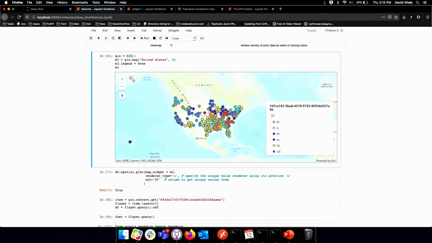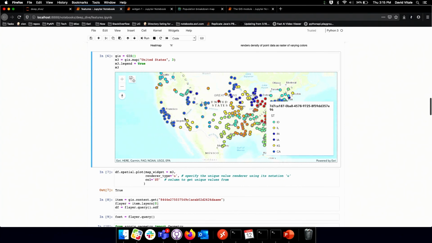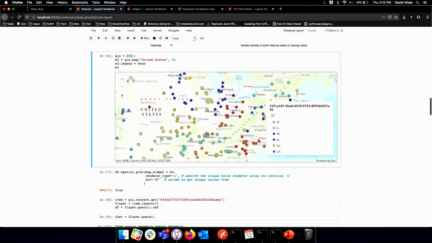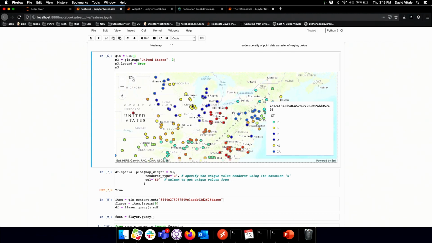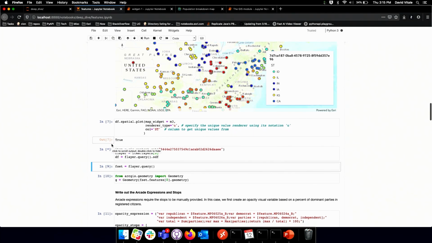And as you can see, all of the different points are showing up as unique colors for unique values. So all the California points here are blue, all the Arizona points are yellow, Texas is green, Illinois is yellow, but a slightly different yellow, etc. So this is a really great way to apply a simple renderer to the data you have without needing to do too much analysis. That is the essence of what I wanted to talk about. I'm running a bit short on time, so I'm going to rush through this last bit.